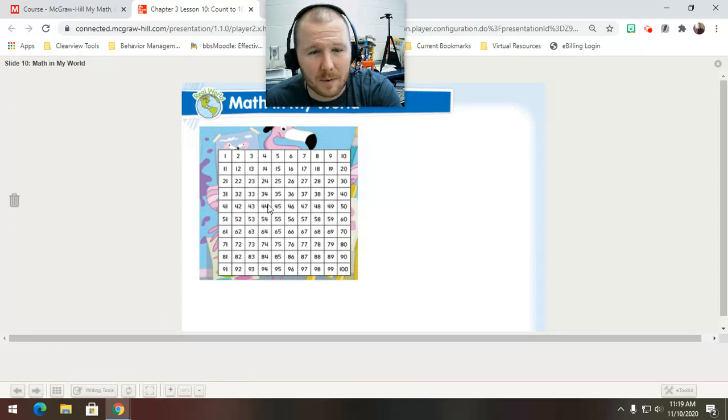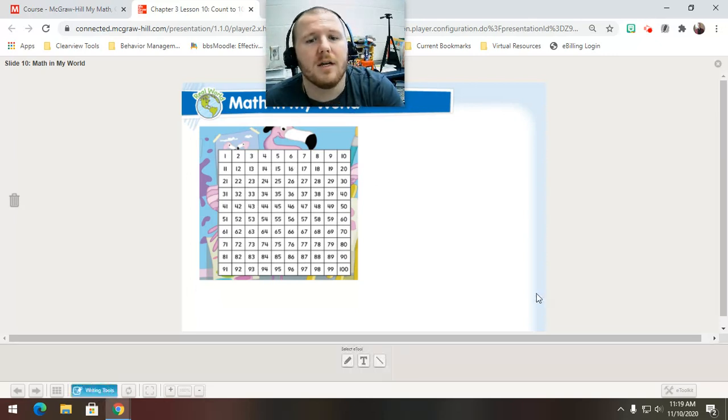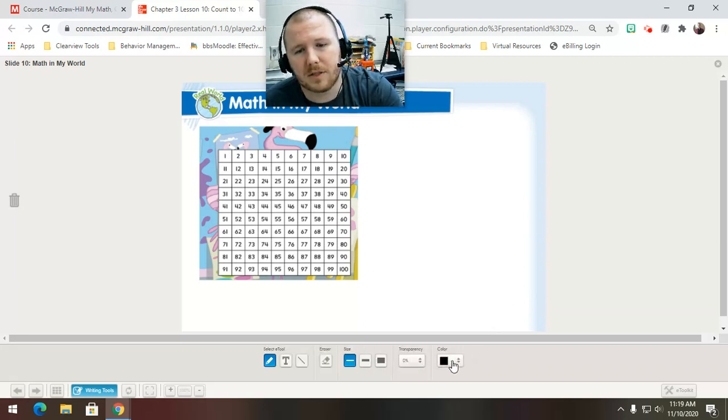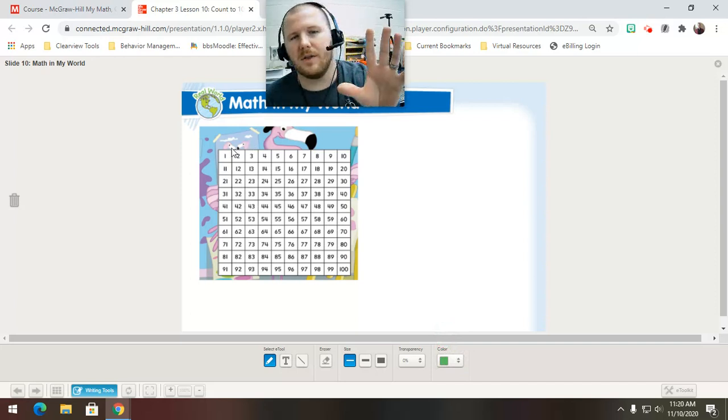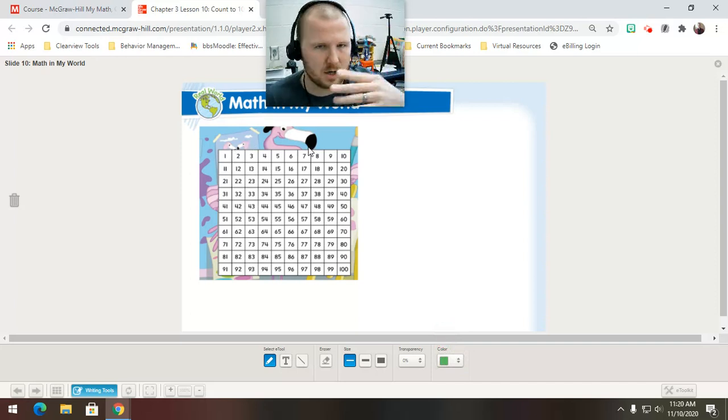Okay, now when we get to this page, this is the first page in your book. What they want us to do is to practice counting by 10. So they start off like this, okay? They say, okay, now you need to color numbers 10, 20, and 30 green. So I know in the other lessons you went back and you colored in from one to another. That's not what they're talking about. They're talking about just doing it like this.